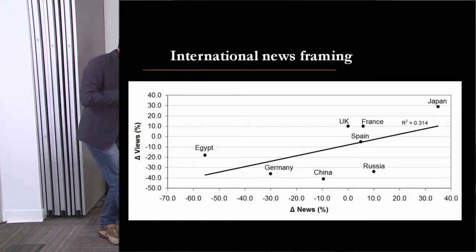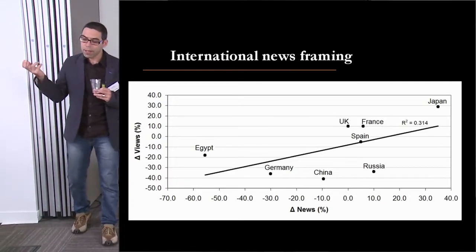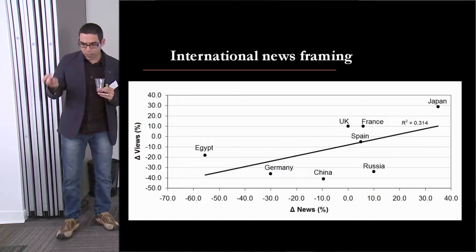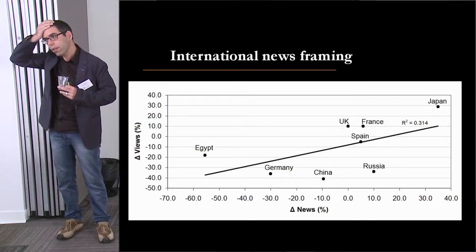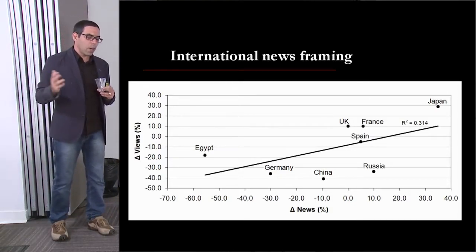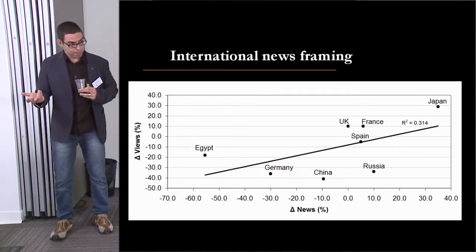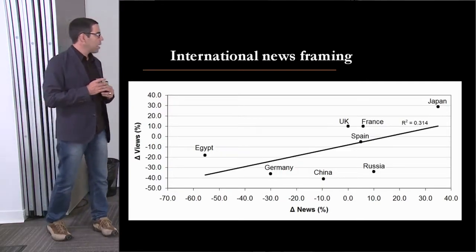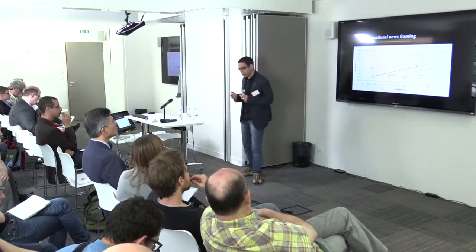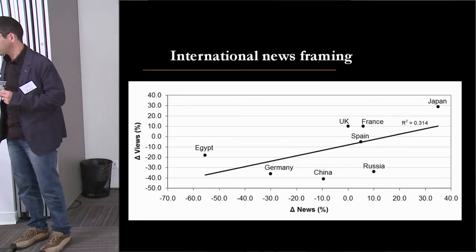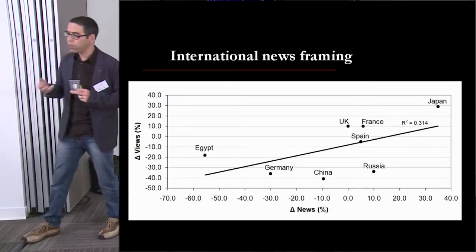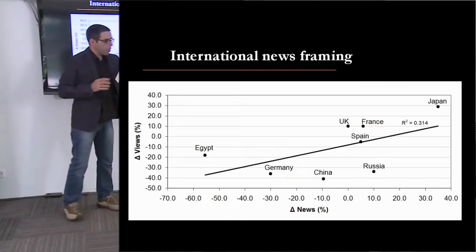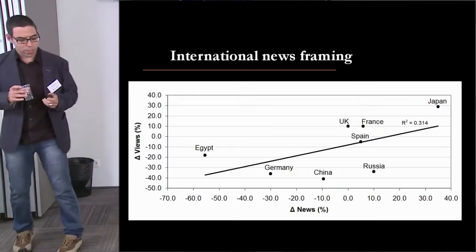The other study goes a little bit deeper to understand the content of American news that mention the US. We analyzed it in this particular study manually, but we also developed a tool to do it automatically for specific cases. We looked at how negative or positive the news in different countries about the US were, and we compared it with public opinion of people toward the US. Here also we can see a slightly less strong correlation, but still a positive correlation, where countries that covered the US in a positive context, people also have more positive views about these countries, and the opposite. There are also outliers here, and particularly interesting are Germany and Japan, which took totally different courses. If we have time, I will try to interpret it later.